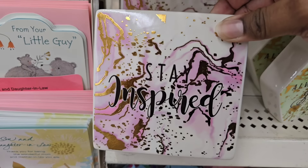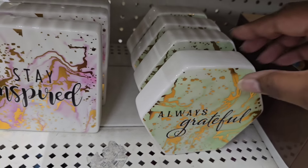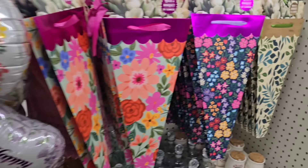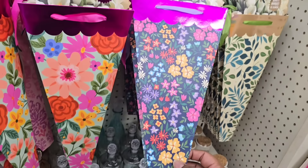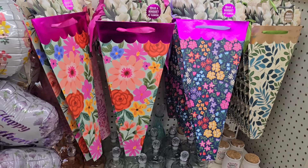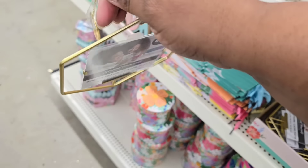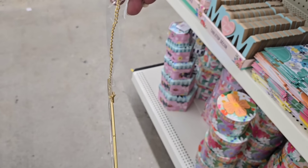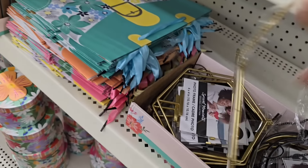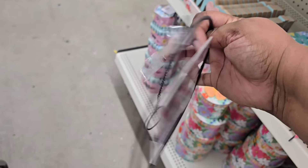They also have these ceramic motivational signs — hollow on the inside but solid ceramic, really cute for desk decor. I've never seen these before. These are little gift boxes for bouquets of roses — how unique is that, never seen that before at the Dollar Tree! Here's another gift idea: a picture frame suspended on a chain and a little ring with a 4x4 clear acrylic frame where you can put a beautiful picture. Think about these for Mother's Day. They have the hexagon in gold and the black round one.